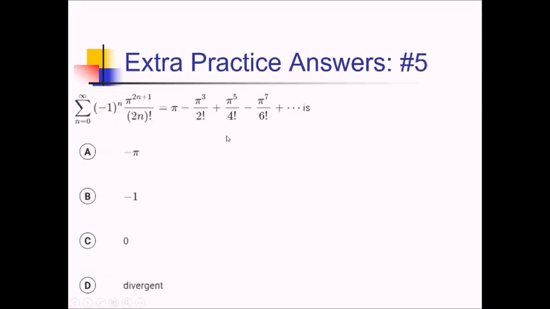On this problem, I'm trying to figure out what this big gnarly series with pi's and factorials and exponents comes out to. So the key on this one is pattern recognition. You notice that we have an alternating series. We've got these factorials down here. These are all the even factorials. So maybe just in the back of my mind, I'm thinking maybe there's a cosine or a sine involved somehow in all of this. Now, one of the things that's holding me up is that the exponent in each of these terms does not match the factorial, but it's 1 off from the factorial.